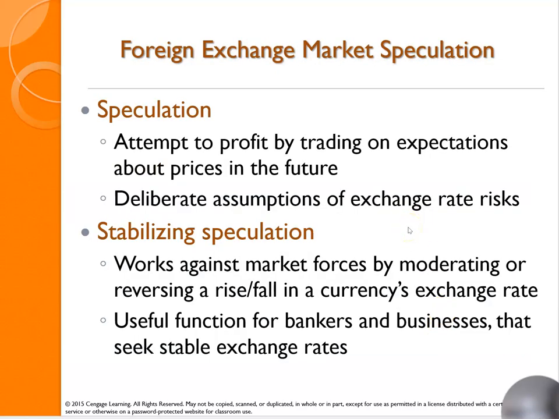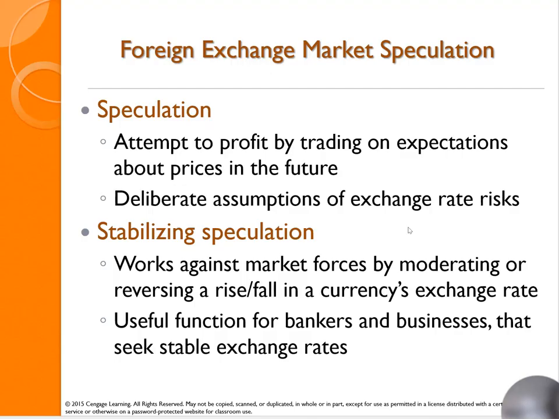So, a lot of what's involved here is what we call market speculation. This is different. I mean, you will buy currency because you have had something made in another country and you have to pay for it. But some people, as I said, just buy currency because they can make money in buying and selling the currency. They have no other good to sell. So speculation, you attempt to profit by trading on expectations about prices in the future. Deliberate assumptions of exchange rate risks.